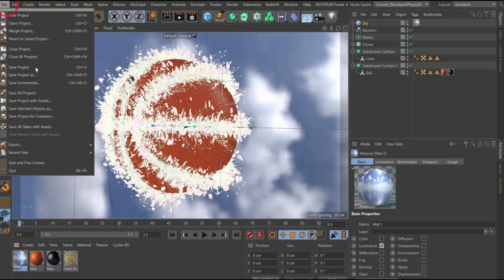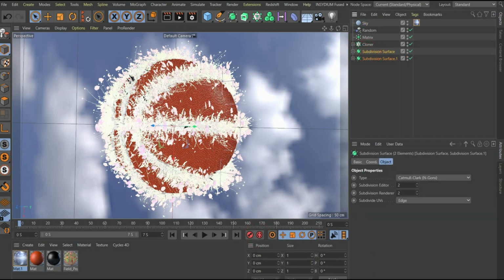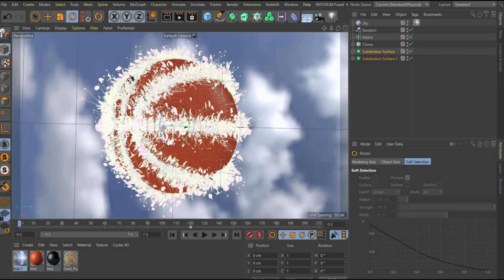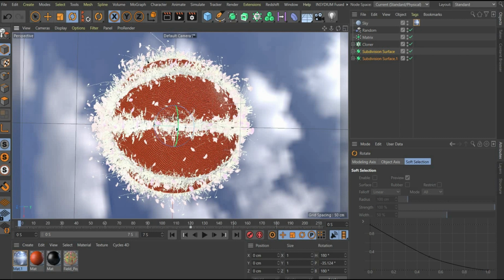Now we come to the animation. But it is best to save the animation here. Increase the duration to 7 seconds. First we select both subdivision surfaces and move the animation slider to 4 seconds and set a keyframe. There where the key icon is. Then we move the slider to the beginning of the animation. Now we select the rotation tool and rotate until we have a suitable section. Now we set another keyframe.